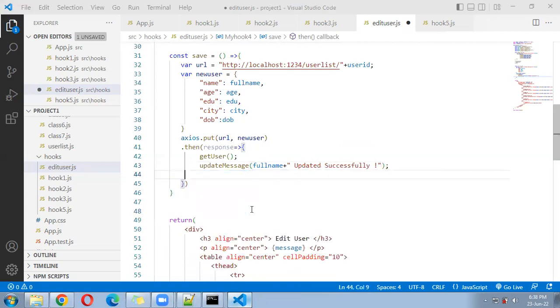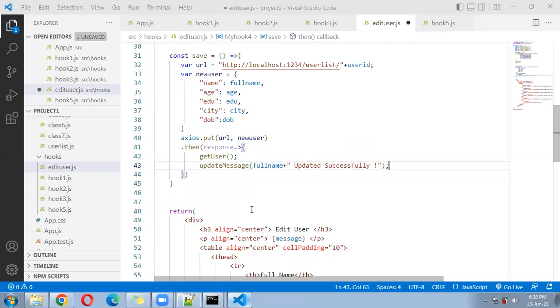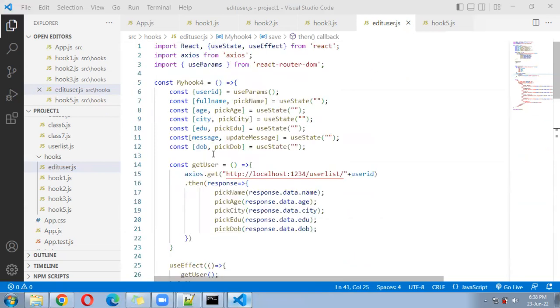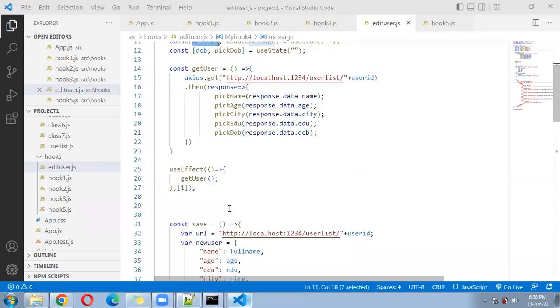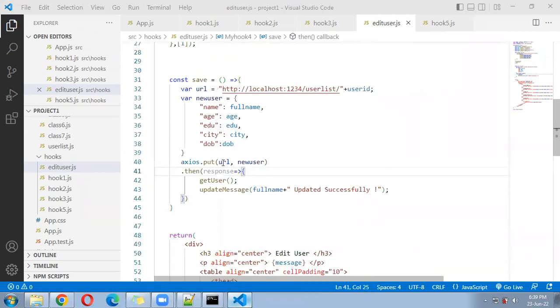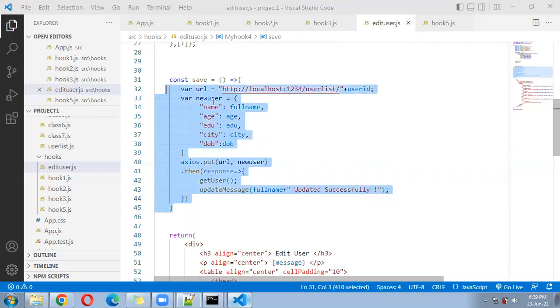And remove all this empty section. You should not clear the text box. Let the text box be the same, don't modify that. The update message function we have in the beginning. Yeah, we have it here. Just instead of put, call it update. And after that, the text box will get updated successfully. The user details will get updated successfully.